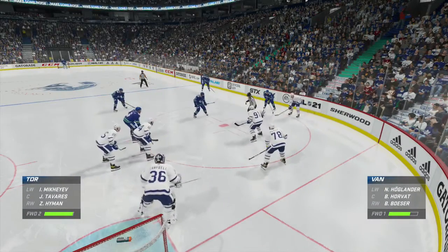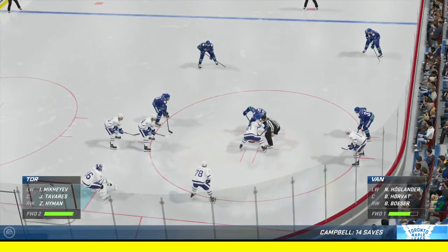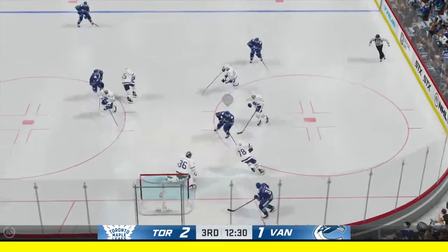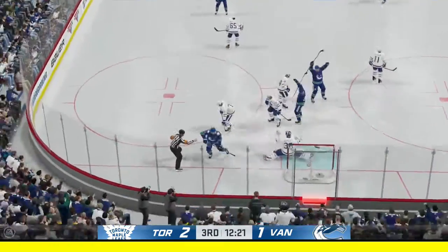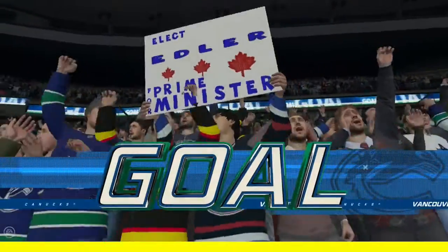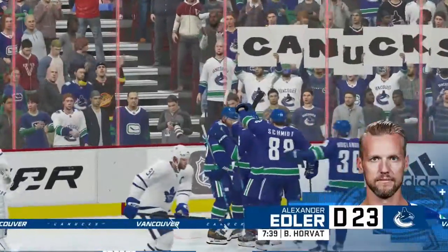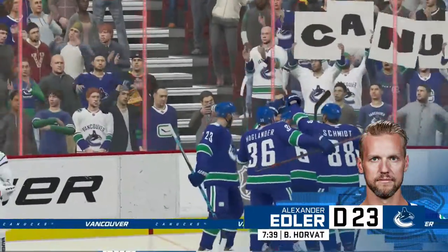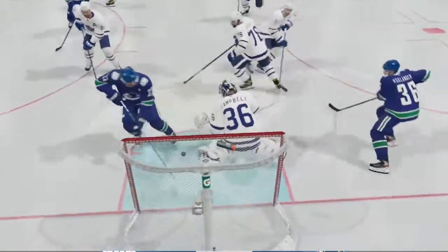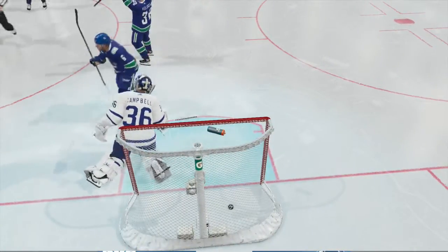Still lots of time left here in this frame. Toronto's been the better-looking team over the last few minutes — they'd love to build on this one-goal lead. The Canucks win the draw. A chance in front — stopped by the goaltender. Scores! He stayed with it and buries the rebound! Bang, bang — shot off the goalie, the puck falls down and the shooter gets to the rebound and puts it in.